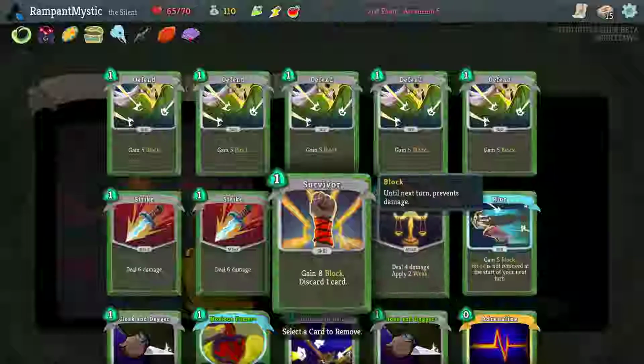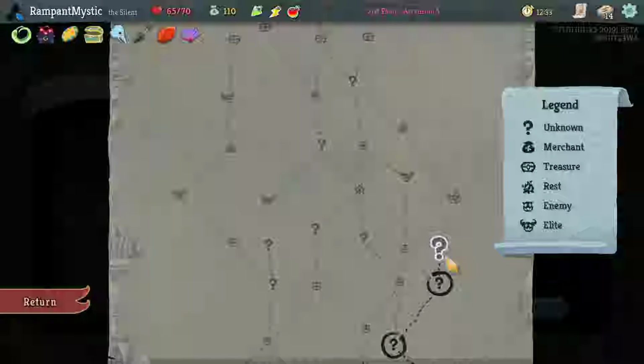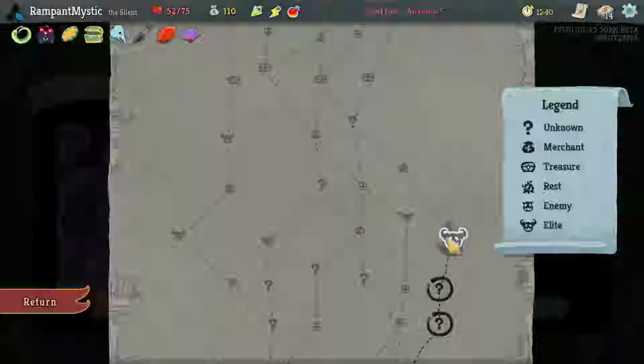I don't want cards up. No, that's the wrong card. I mean, it's fine that it got removed. I don't care that much, but I misclicked there. Yeah, I gained the 5 max HP.